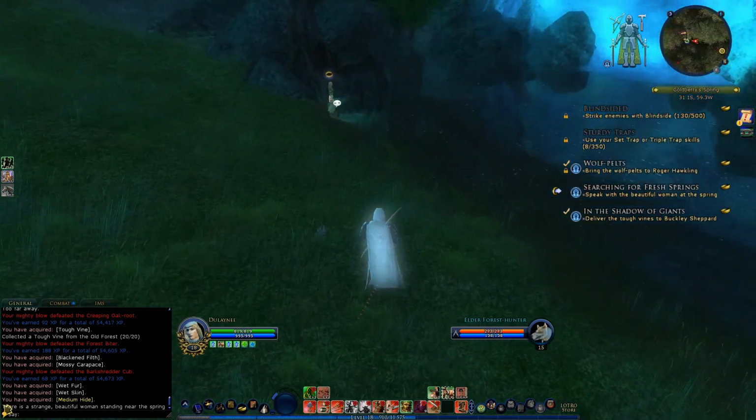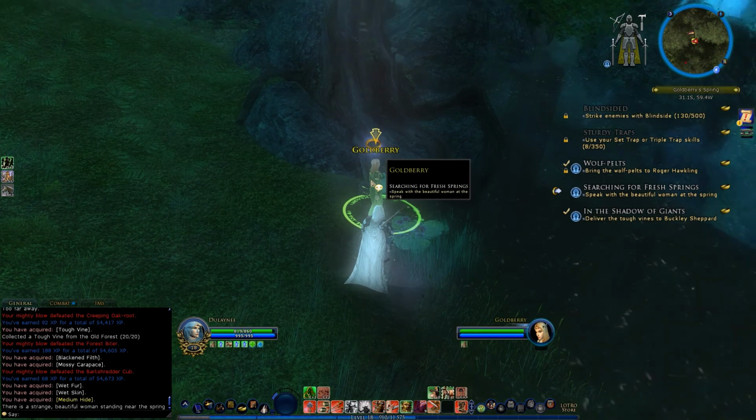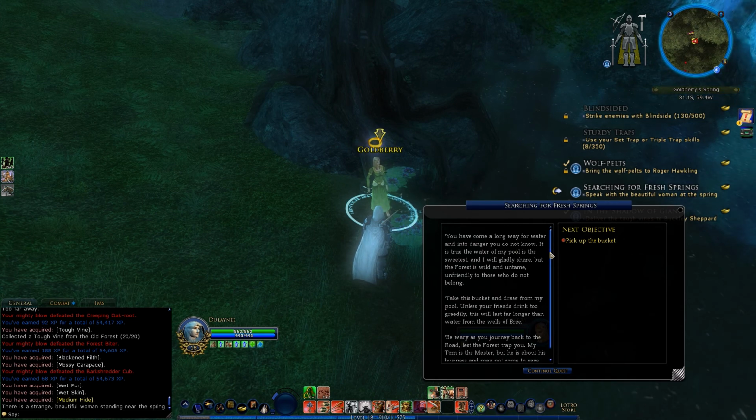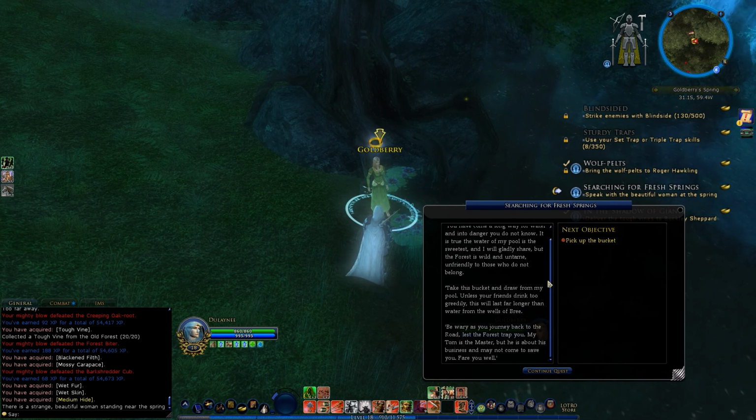Yay! Hey Goldberry! I assume your name's Goldberry because he just told me. I bid you welcome, wanderer in the wood. Thank you. You've come a long way for water and into danger you do not know. It is true the water of my pool is the sweetest, and I will gladly share. But the forest is wild and untamed, unfriendly to those who do not belong. Take this bucket and draw from my pool, unless your friends drink too greedily. This will last far longer than water from the wells of Bree. Be wary as you journey back to the road, lest the forest trap you. Tom is the master, but he's about his business and may not come to save you.